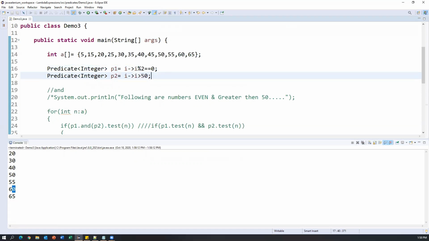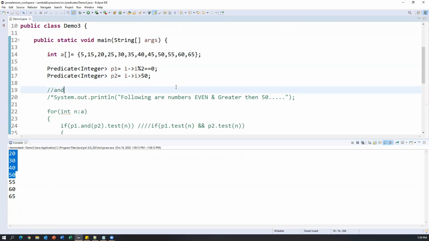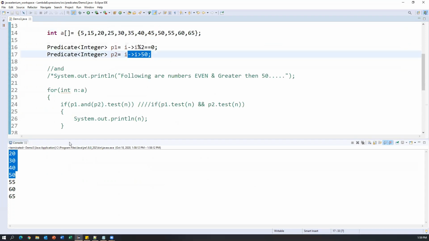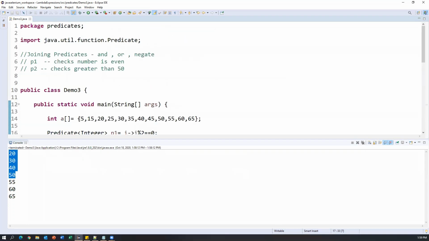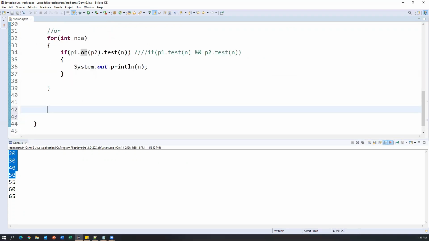Okay, and if I look at i greater than 50, what values are greater than 50? Only 3 values are greater than 50, but still it is giving the rest of the numbers. What this means is the OR operator returns true if at least this one or this one is true, at least one should be true. And what are the values left? Let us look at this. These are the values left. These are the total values and it printed 20. So we can just remove it.